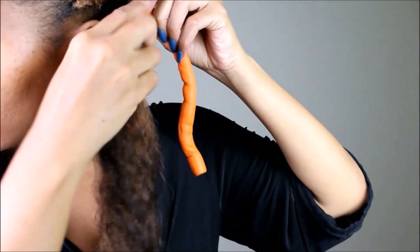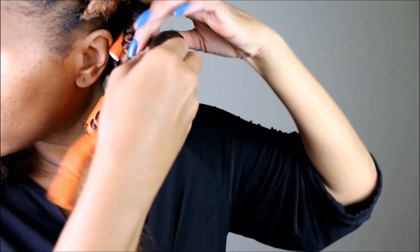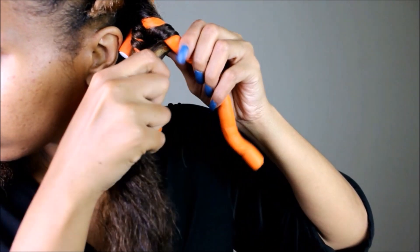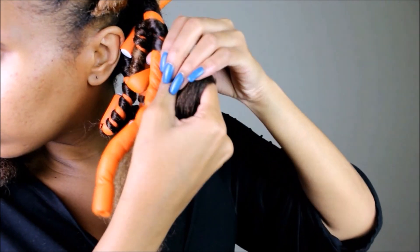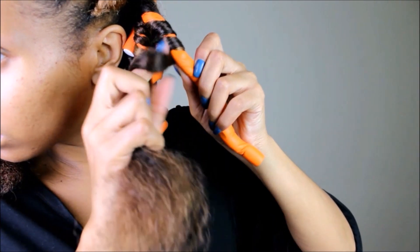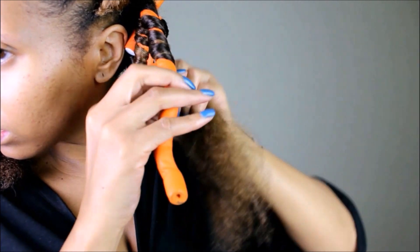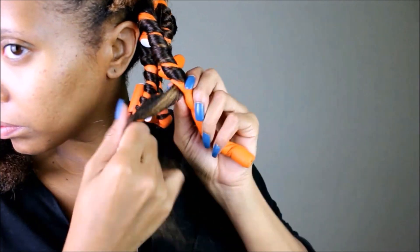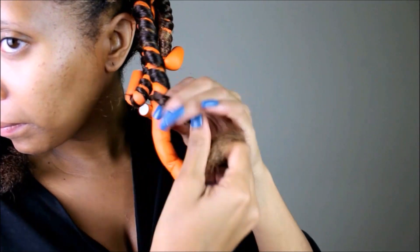Let's lock this in — take your time, make the hair wrap around very tight. You do not want it to be loose; trust me, this works best in the end. And look at how this hair is shining — look how dry it was in the beginning, oh my goodness.